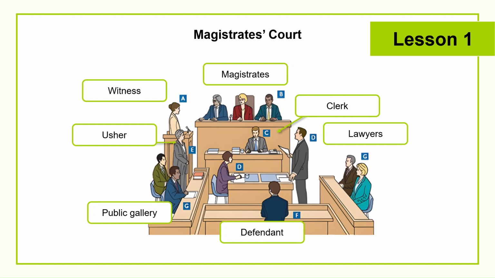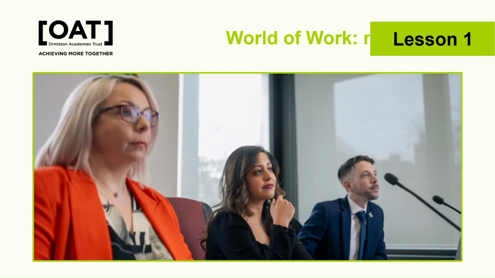Pupils are then asked to recall the specific individuals who may be present within a courtroom and to differentiate between those who are there for their job and those who are there for other reasons. You could then show this slide and the one for the Crown Court and ask pupils to identify each of the labelled individuals. The slides are animated so that each of the answers will appear in alphabetical order by the label as you click through the slide.